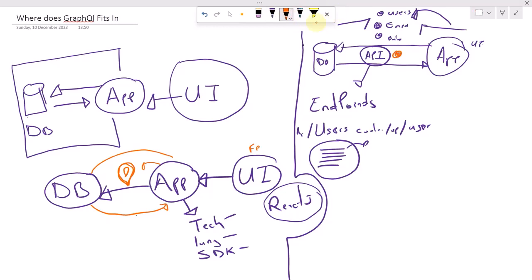which will enable you to get only one user. What if maybe you want to get certain users by a certain criteria? That means the API needs to expose another endpoint so that you can get that. As you can see here, we are starting to have a lot of endpoints.